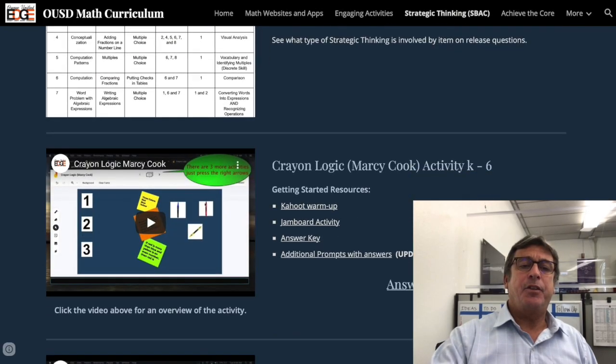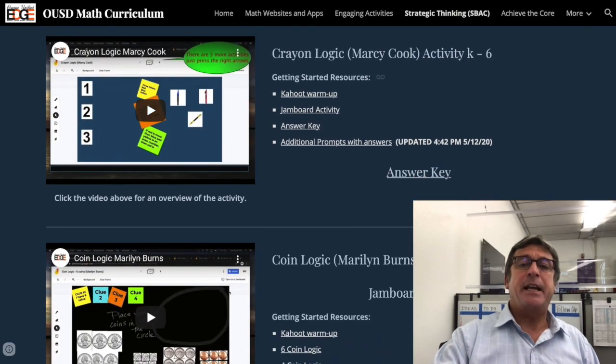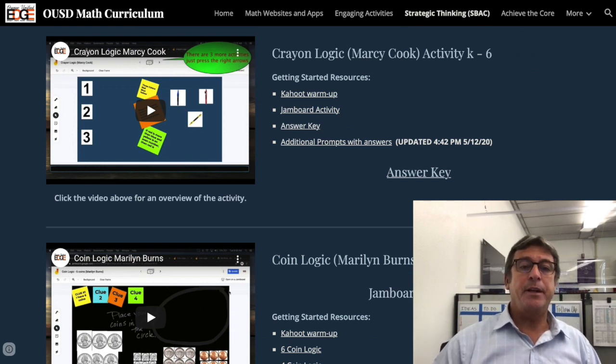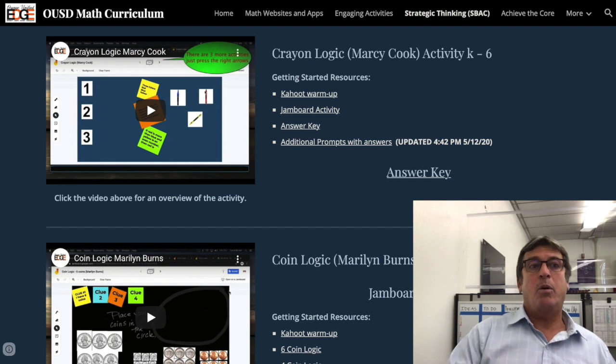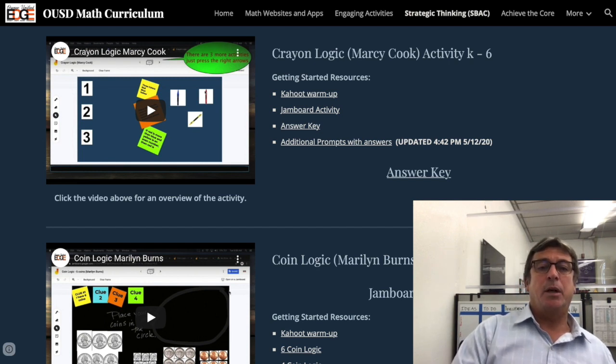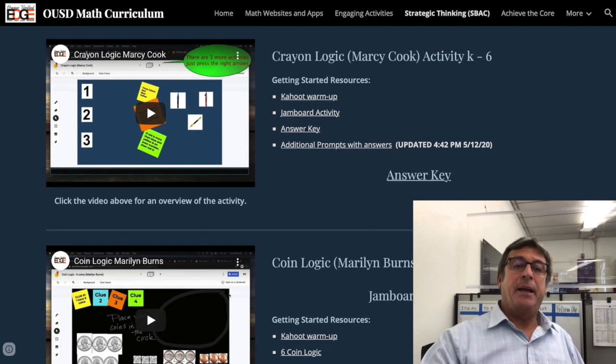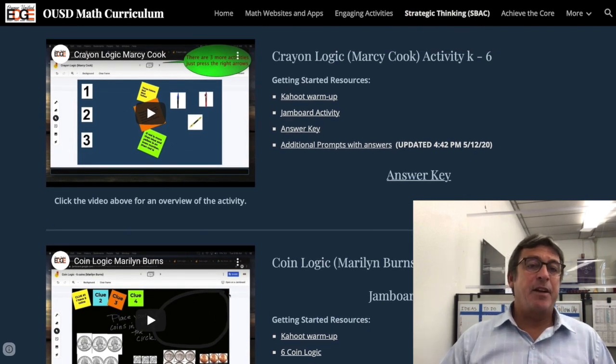And then if you keep scrolling down, this is Jamboard. I'm sure a lot of you are familiar with this now that we've moved into remote learning. However, I will go over this in this Kite lesson as well. Is another resource that you can use. I've built two, and it's basically an interactive whiteboard.